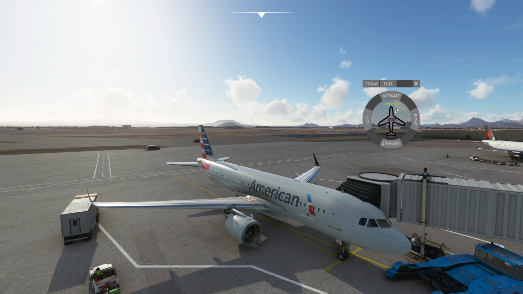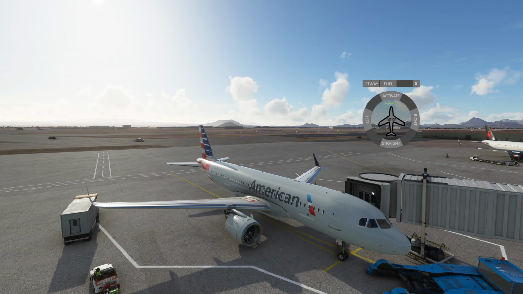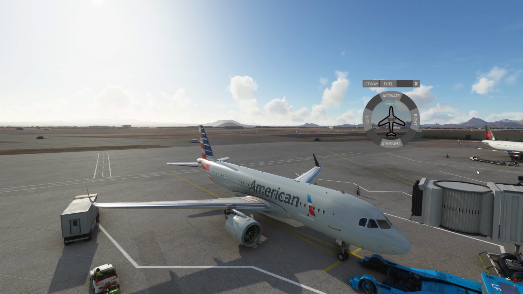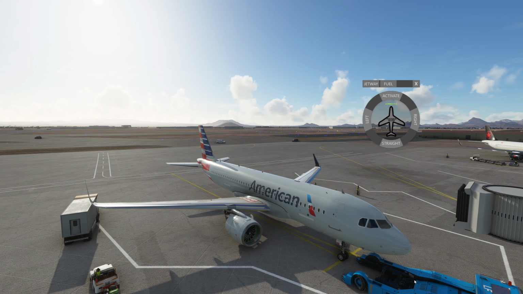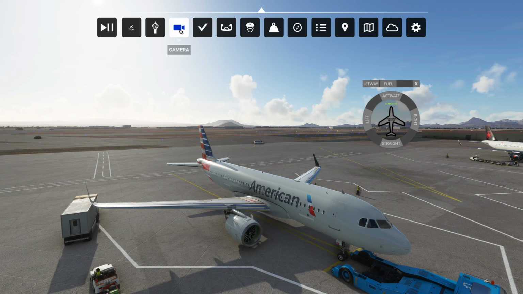But now, let's try the big one, shall we? Okay, so I hit activate. The jetway's going away. Oh, crap. I got the parking brake on.